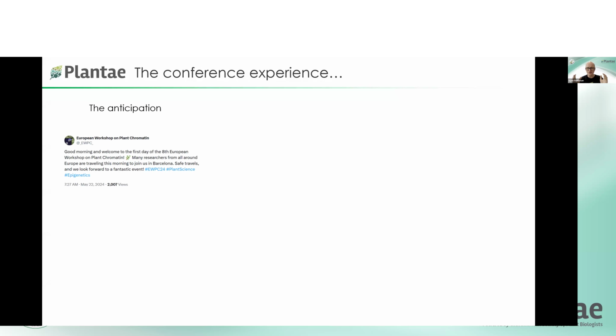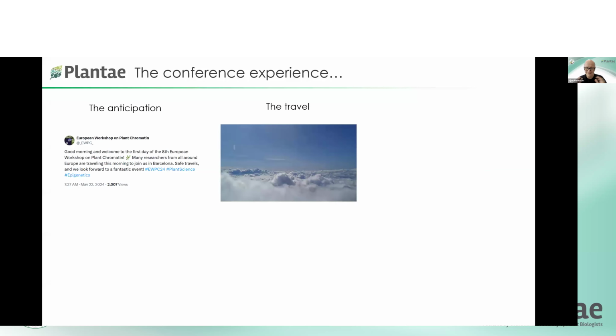And now it's coming closer, and the anticipation is getting there. So you're going to one of your first conferences, and you get the emails with the abstract books, or there's a tweet about the organizing of the conference, and you're getting stoked to go there, right? Then the second part, which can be quite stressful and quite a hiccup, is the travel, right? So you might only have to take an hour train ride, or you might take a 2-day travel to the other side of the world. And this can be very exciting and very interesting as well.